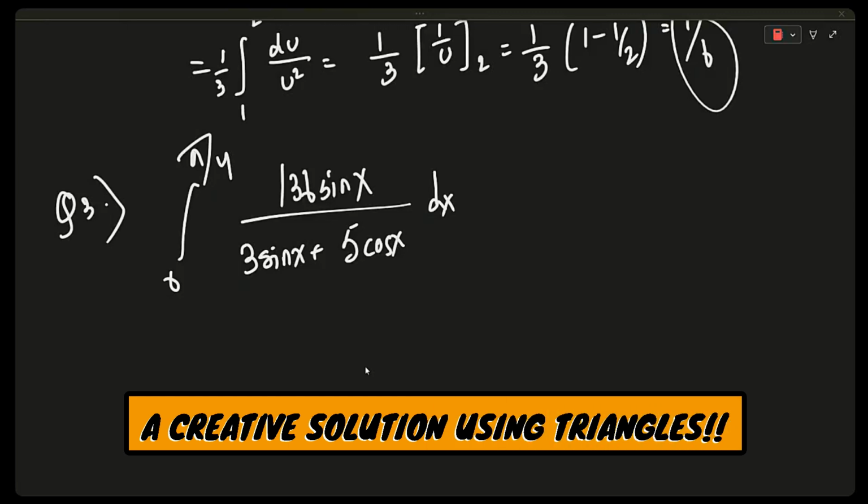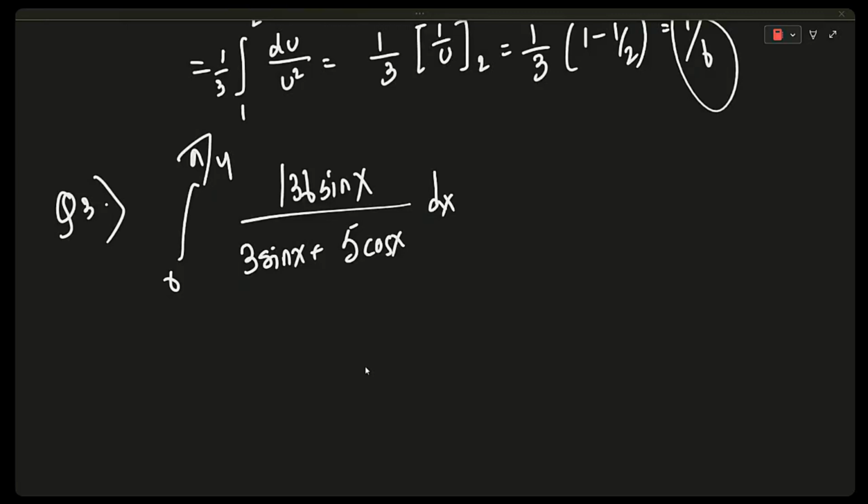After that, we will get a combined expression of 3 by 5 sin x plus 4 by 5 cos x plus cos x. And in the numerator, we will get 136 by 5 sin x. So we can convert it to sin 37 degree sin x plus cos 37 degree cos x plus cos x. Now we can simplify it into cos of 37 degree minus x plus cos x. Like this, can we proceed?